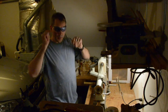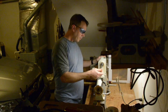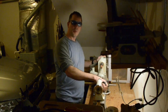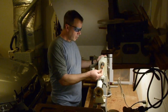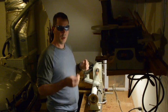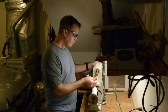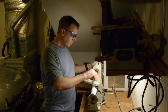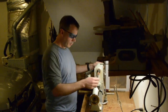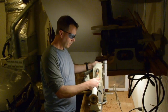So first things first, safety first. Got to put goggles on. So preparing the mandrel, since Damon asked for bloodwood, you got to put the bushings on either end so I know where to stop. So I don't go down too low and then it blows the pen out and then I have a broken brass tube and it looks like garbage. All these other bushings are just spacers so I can then get the lathe up to speed.